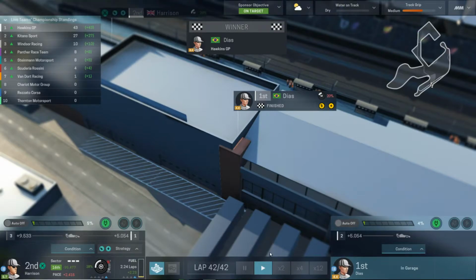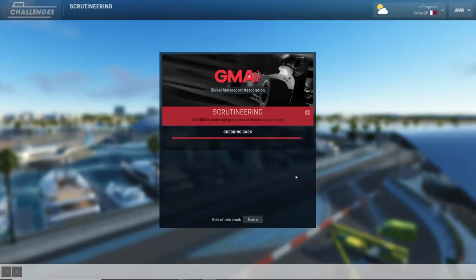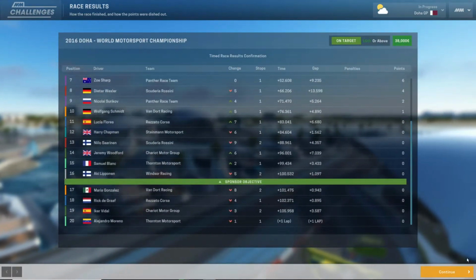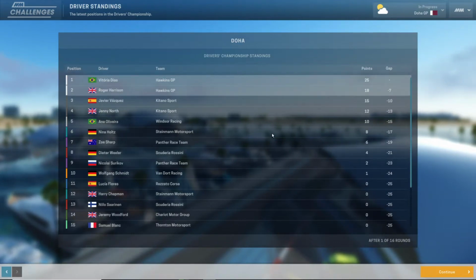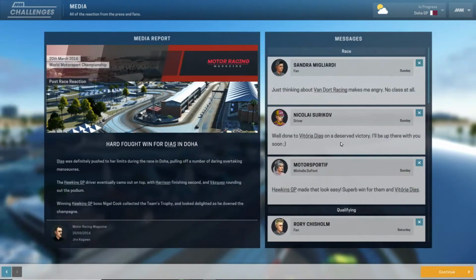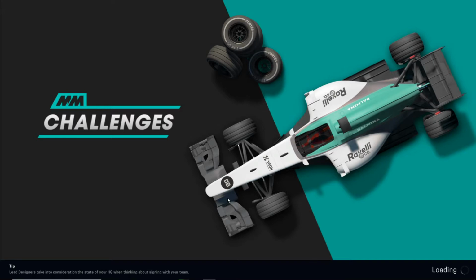Despite not having the greatest of races, Diaz wins the Doha GP. 5 seconds, and then 9 more back to Vasquez. Let's take a look at our rules checks. Nigel Cook definitely happy here. And of course we've got the top 2 spots in the driver challenge as well. Surikov says, I'll be up there with you soon. Hawkins made that look easy. We really did. And despite them saying Diaz was pushed to the limit, not at all.